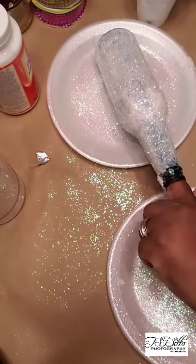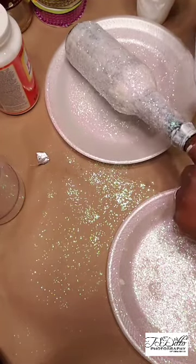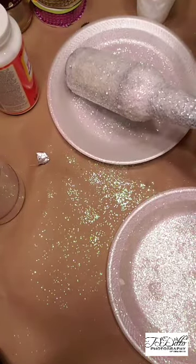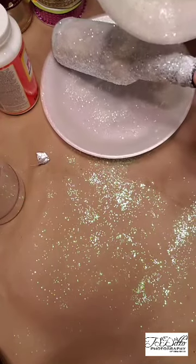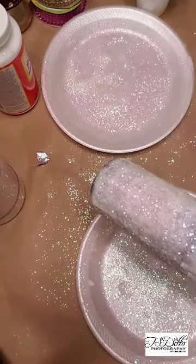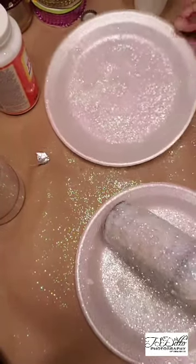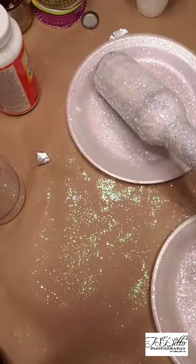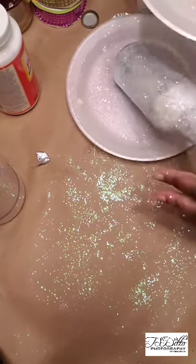Can you see? Glue, Mod Podge. I'm thinking that Mod Podge is just another word for glue. That's what I'm thinking. And my hand is loosening up a little, so I don't want to miss any. And whatever lands on the paper, that's fine, because, again, the paper is just another catch-all for the excess glitter. Transfer. Finger. Put my finger in there as deeply as I can.